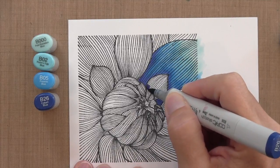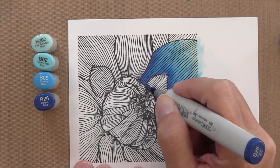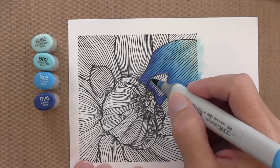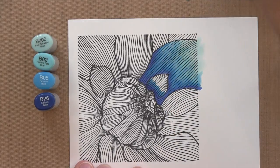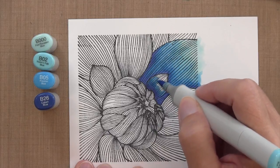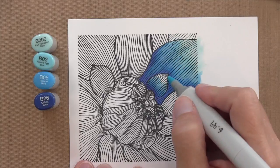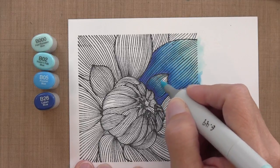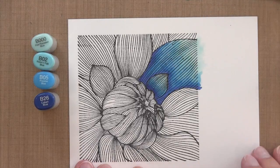Next, I'm going to work on a petal that's in the front, and I'm going to use the same colors, all four of them, B26 first, work my way out a little bit more with the B05, then work a little bit more out with the B02, and then again with the B000. And so that is going to be the method I'm using for the back flowers and the front flowers.